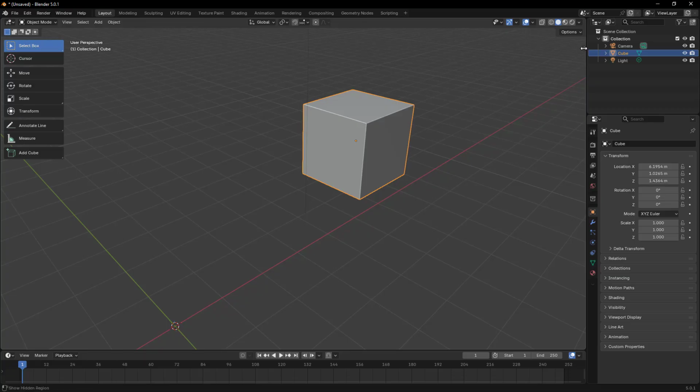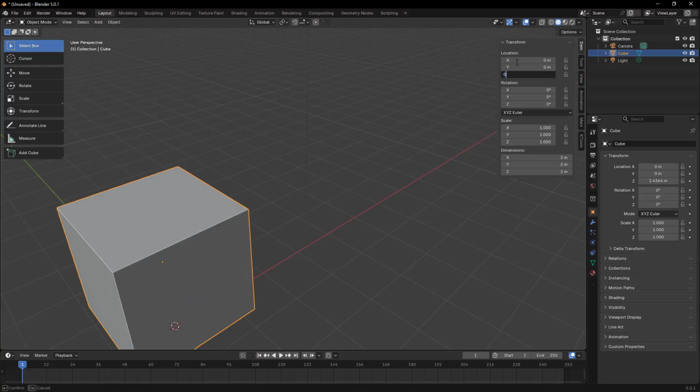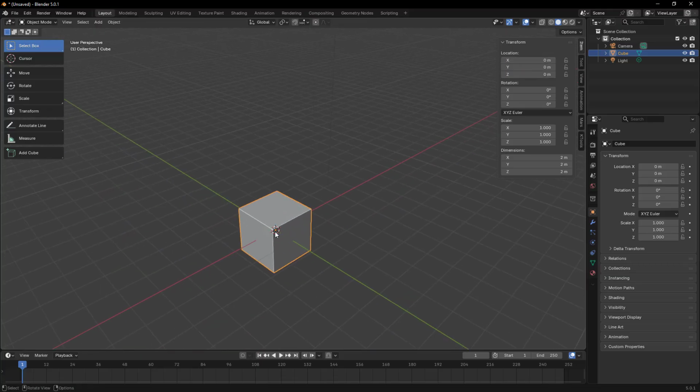And if you open up this panel right here on the side, there's a little arrow. It'll open this up. You can also hit N on the keyboard to toggle that panel. But if you go to item on these tabs, make sure that you see this area location. That is the location of that little dot. It's called the origin. You can type in 0, 0, 0 to put it back at the center.